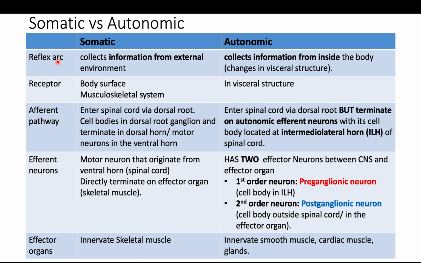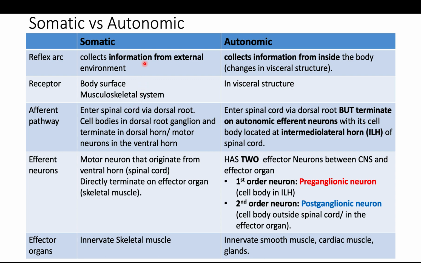Okay, so from here, if you take a look at the reflex arch, we have receptors, efferent pathway, and effector organ. All of these components are called the reflex arch. It means that in our body system, inside our nervous system mapping just now, we should have receptors as the input, an afferent pathway, the efferent neuron, as well as the effector organs to bring out the output of the sensation. All of these are known as the reflex arch.